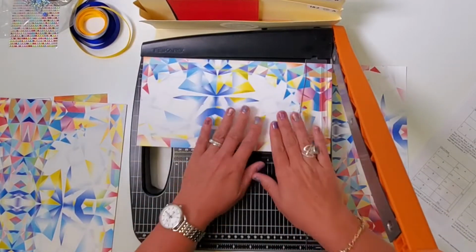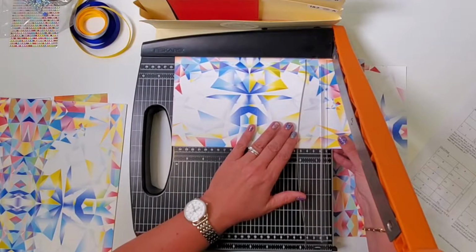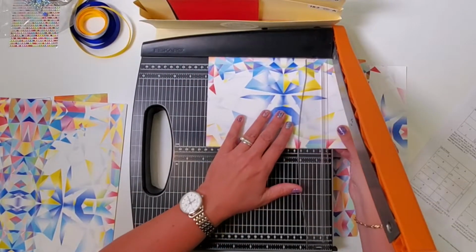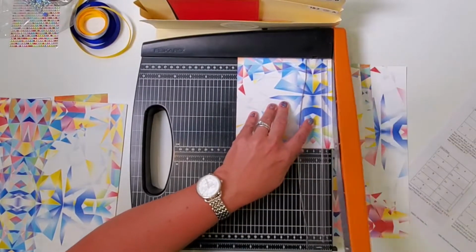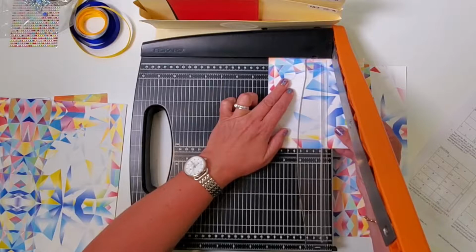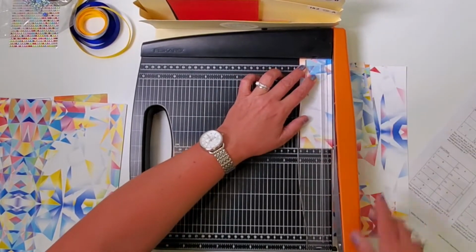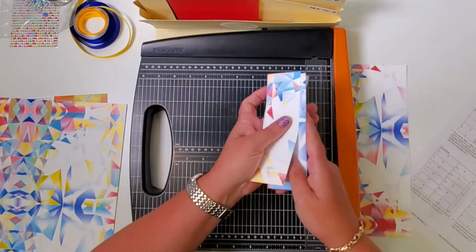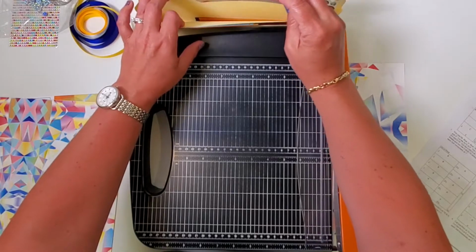Now with the rotation, this is super easy. We're just going to cut at all the even numbers. So 10, 8, 6, 4, 2. All of those little 2-inch pieces go in pocket B.